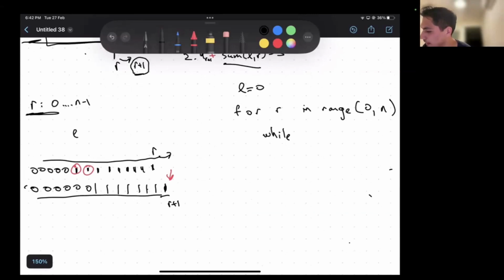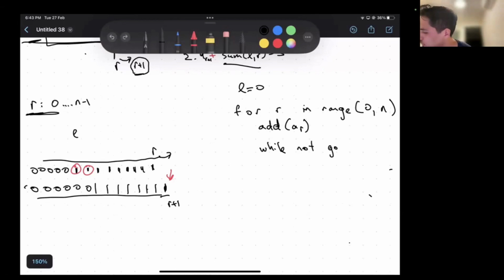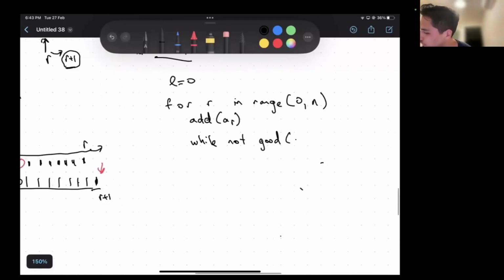First we need to add the new element. So when we go to R plus 1, add A[R]. After adding A[R], while the range of L to R is not good, then we need to increase L.